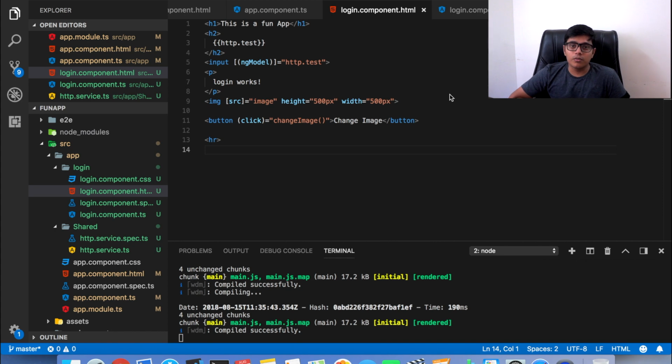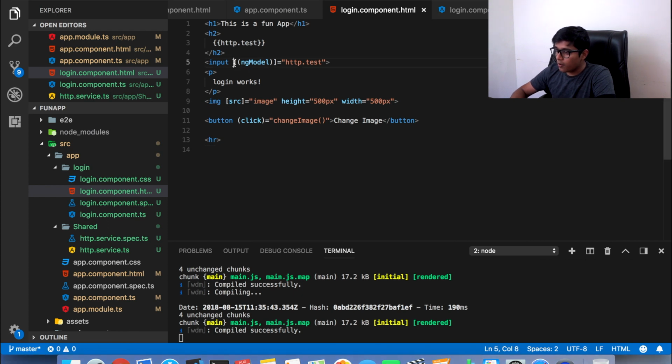Now comes the main attraction of Angular, the two-way binding. I showed you this in the previous video as well, where I used ngModel to display the change of the value in the two components by using the service. Here ngModel itself combines property binding and event binding together. Suppose I put the click event here. It has a property binding and an event binding. The variable is already assigned with the property, that will get fetched and displayed on the screen, and the event is triggered when the user clicks the image. So these two become a kind of two-way binding.